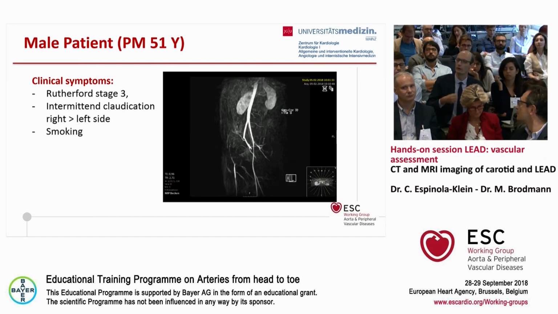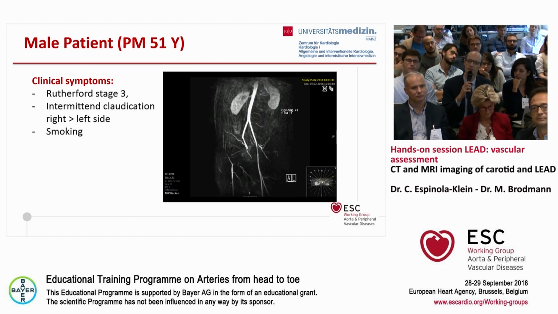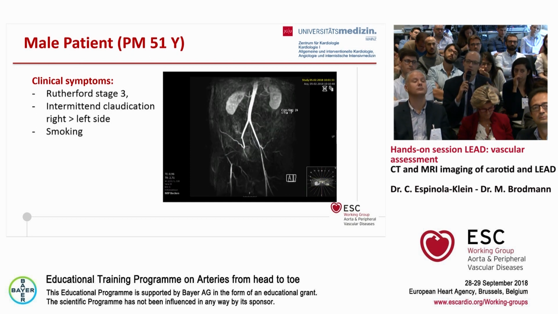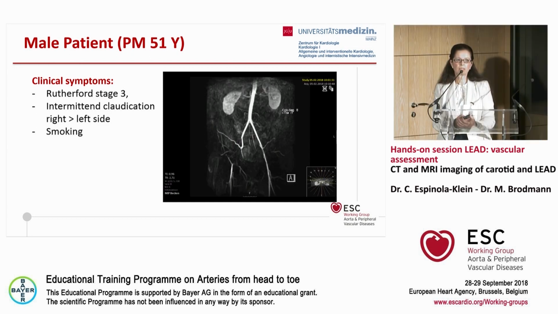Sometimes you need a workout before. For the iliac arteries, with the ultrasound, you need a little workout or exercise to depict stenosis. So did you perform the duplex ultrasound after exercise, for example? No, we performed the ultrasound at rest, and we also performed, of course, a treadmill test of the patient. The problem of the patient is that he cannot walk anymore.